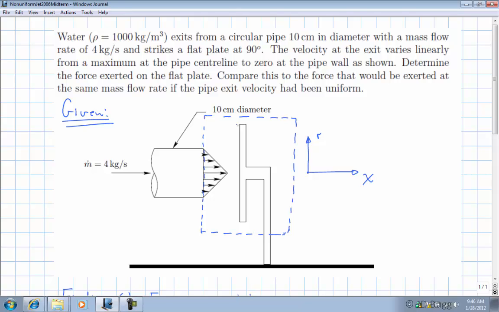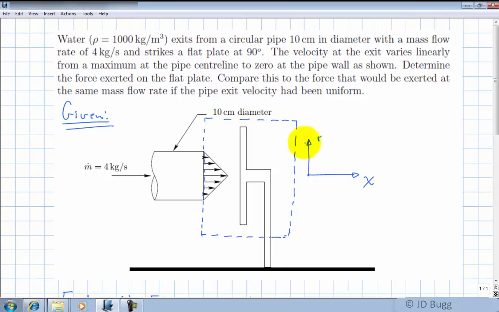So if we take a look at what's in the control volume, well, there's some water in there, certainly, splashing against that thing. There's some air in there, certainly. And there's also this deflector plate and part of the strut holding it in place. So there's all kinds of things inside of the control volume. Now, we really don't know anything about the mass of this deflector plate. So we certainly can't come up with a number for the mass of that thing. We also really don't know how much water there is in here either.